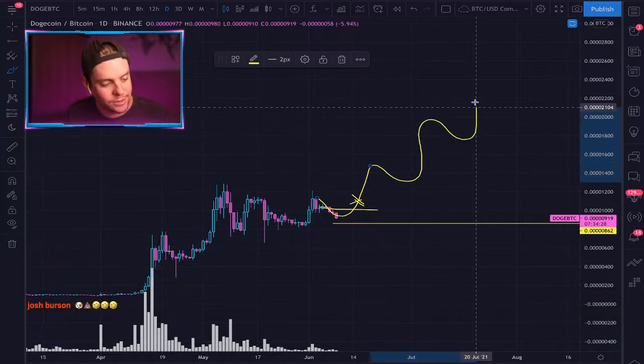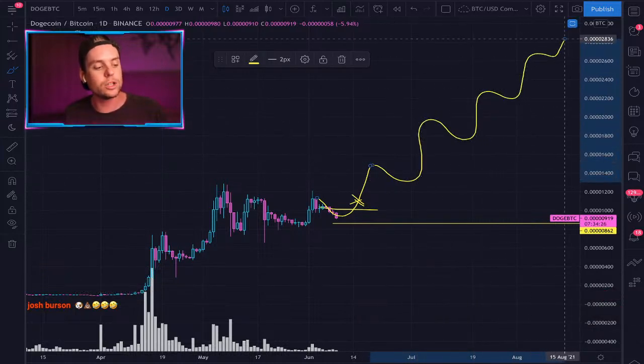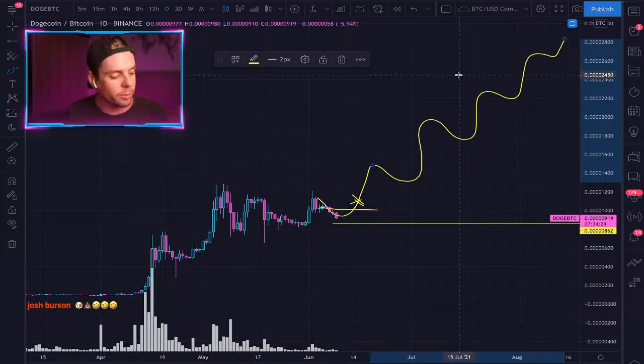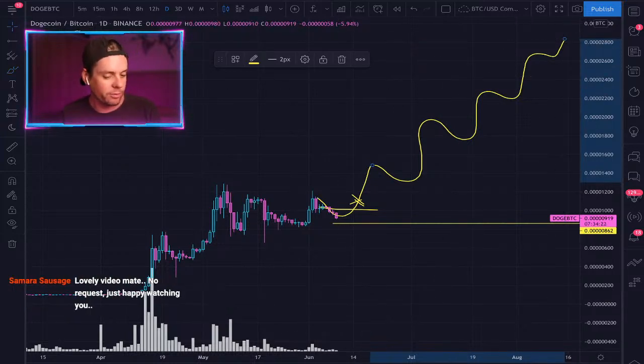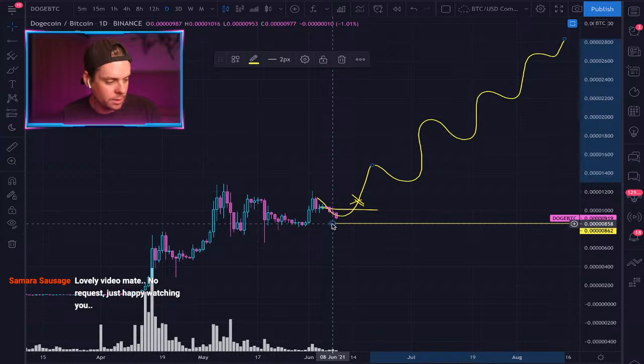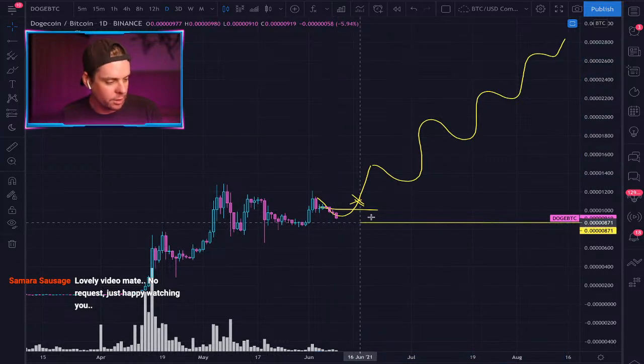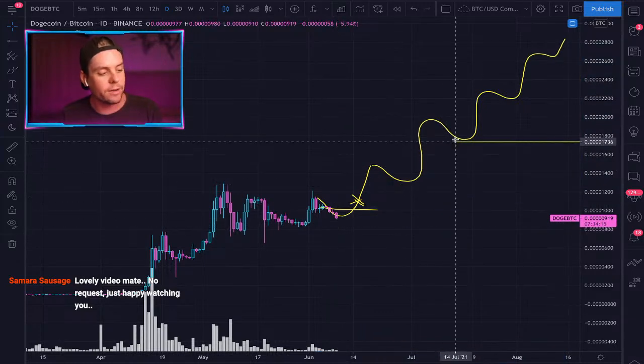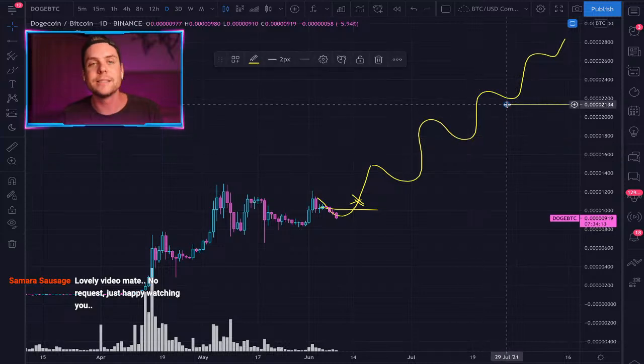here, I really don't care about Doge. All that I care is that it's outperforming Bitcoin. And if Doge is outperforming Bitcoin, then I can just carry this stop loss. And if I ever get stopped out, yeah, I sell my Doge, but I sell my Doge for more Bitcoin than when I entered the trade.